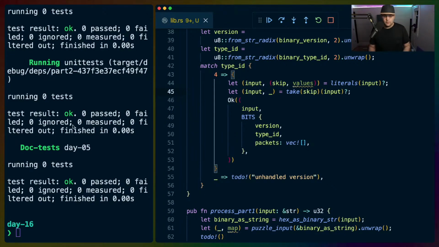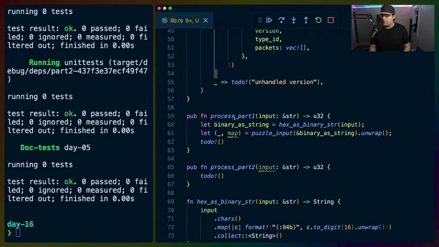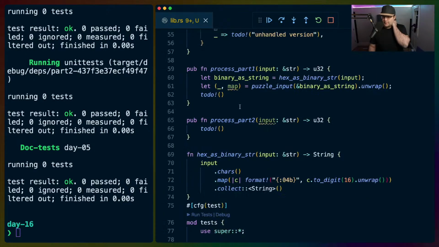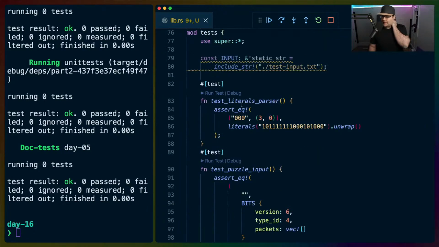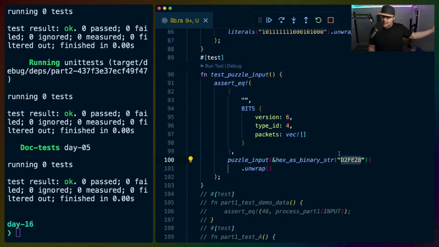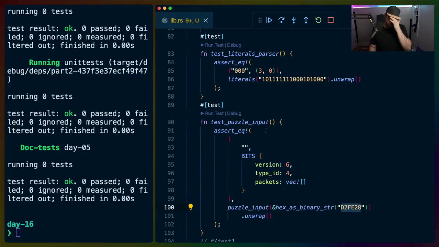Okay, so we've got our first packet parser. That'll give us the literals. It gives us what we expect here. It gives us this is bits. It consumes all of this input, which includes the padded input or the padded output. The prefix zeros is something we aren't handling. So that's a problem.